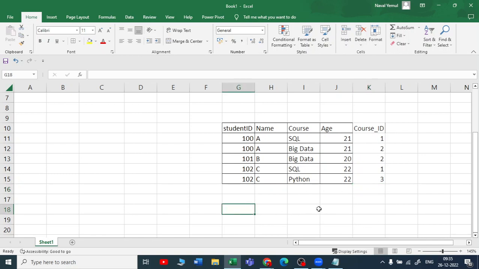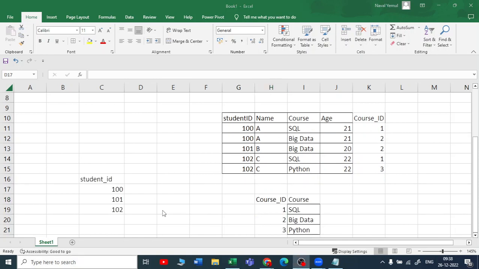Now let me create a new table that should contain the course ID and the course. Here the student can enroll in any number of courses. Student ID 100 can refer to as many courses as he wants, so he can register for 3 courses also.